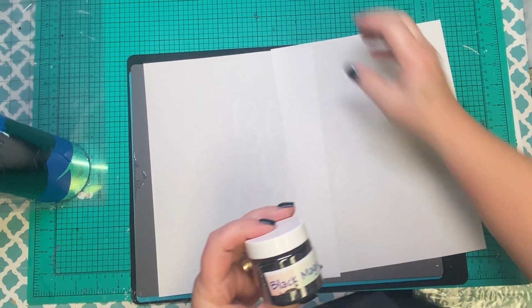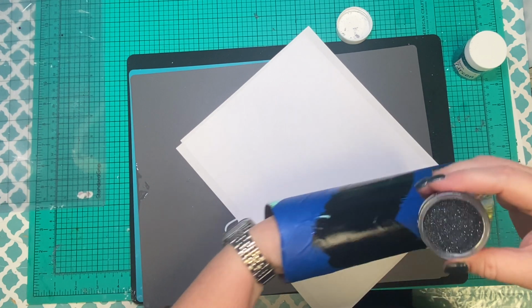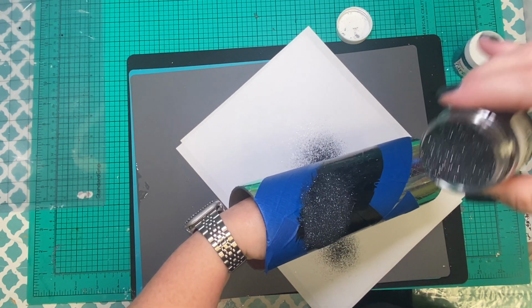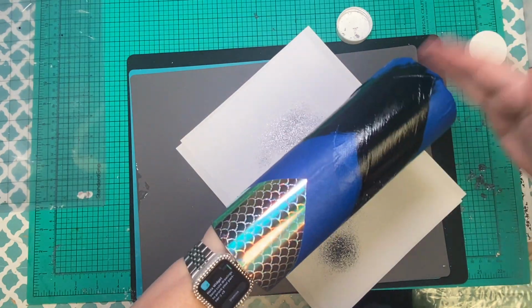Once all that's dry, the glitter I'm going to use is Mr. Fancy Pants Black Magic and Zircon. I'm not real sure if that's how you pronounce it or not. I'm going to start with the black on the top of the cup and move my hand further away the closer I get to the middle.